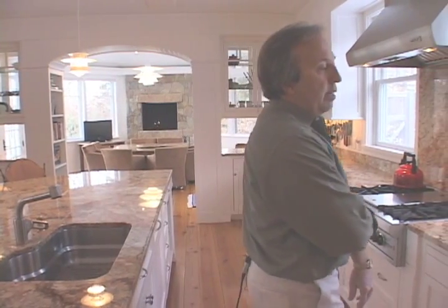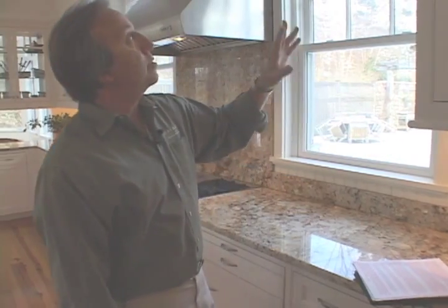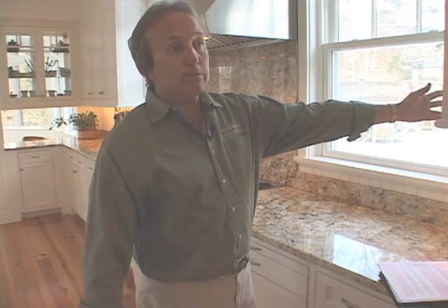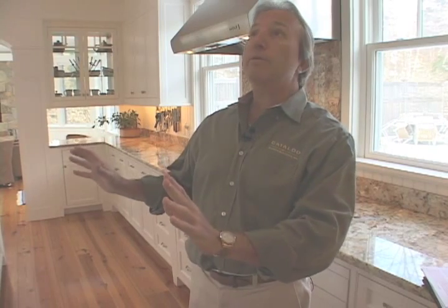We've got a wall oven over here. We've got beadboard backsplashes that are all MDF that won't shrink. It's about 1/2-inch beadboard. The sill stock here is a little thicker than normal. All the moldings in here, every single one of them is custom. The end panels for all the cabinets are all purposely put there. The soffit detail is all beadboard to match the backsplash. All this lighting was specifically placed and switched to serve a purpose.